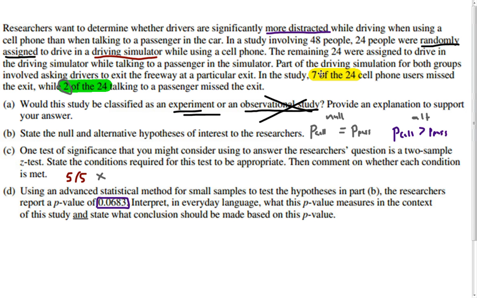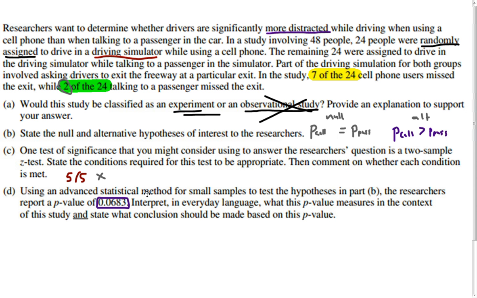So we saw a fairly large difference between these two proportions. There's a just under 7% chance, 6.8% chance, that we would see a difference that large if the null hypothesis were true. If we assume that these two proportions were in fact equal, there would only be about a 7% chance of seeing the results that we did. So that's fairly decent evidence, but it's not quite 0.05, which is that standard point that we use for rejecting. So in this case, we would not reject the null hypothesis.